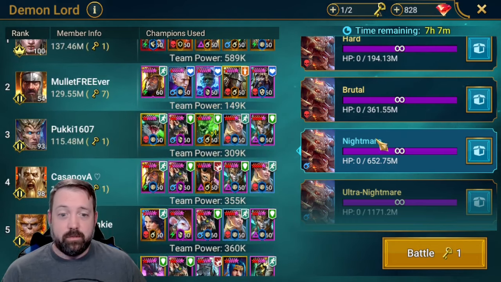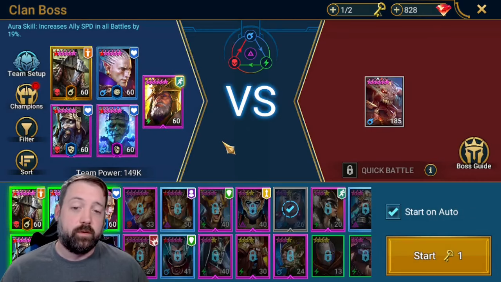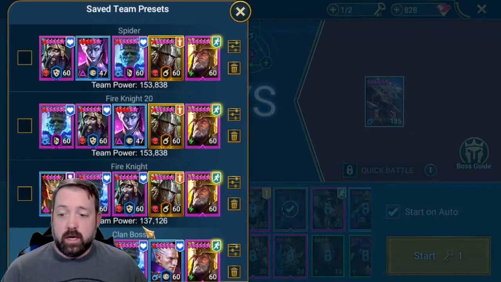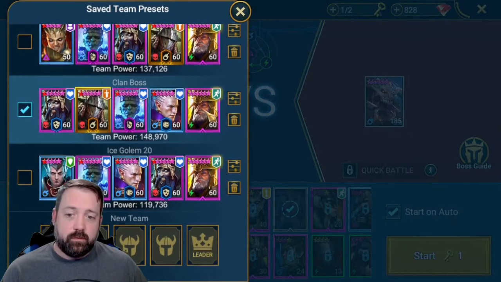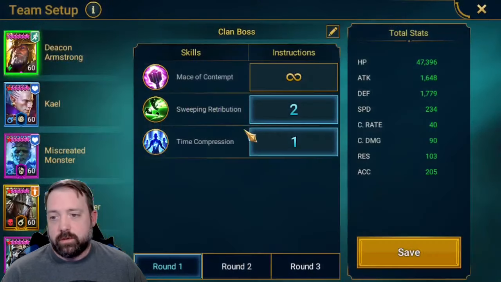This is the team, of course, that we are using. And this is going to be the final one for the 75 million damage mission. As far as presets, you can see we've got Deacon, Kale, Miscreated Monster, Rathalos, and Geo as our team.